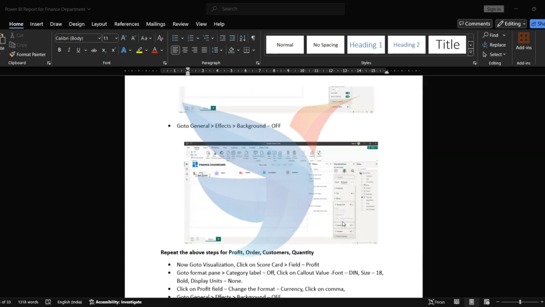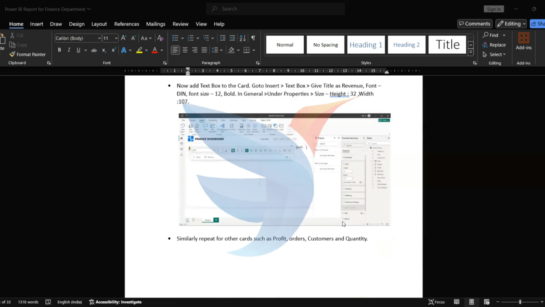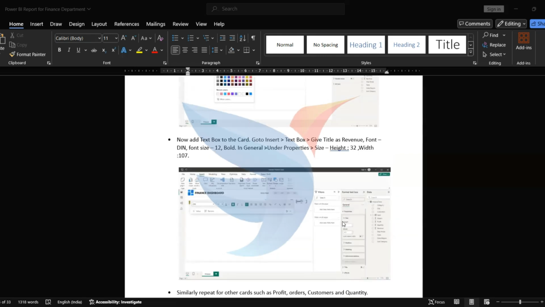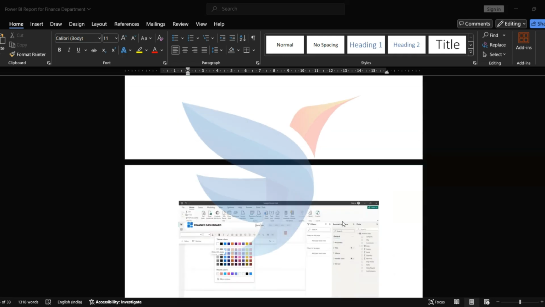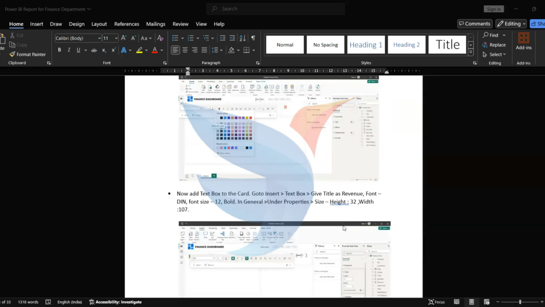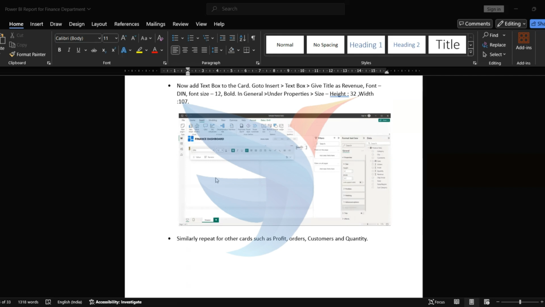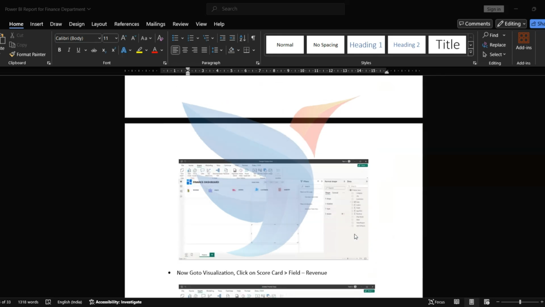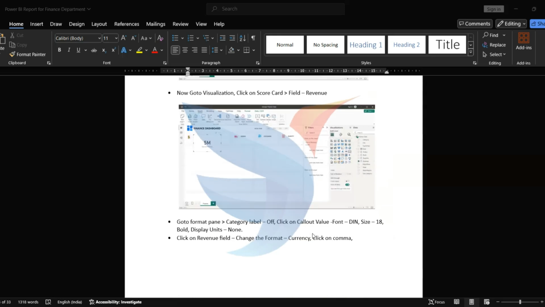Next, after giving the title and the text box, for example, this is the one where we are doing the title as revenue in the text box, and by giving the changes. Once you have given it, it should be repeated in the revenue, and the titles are given as per the requirement. And now you need to call out.